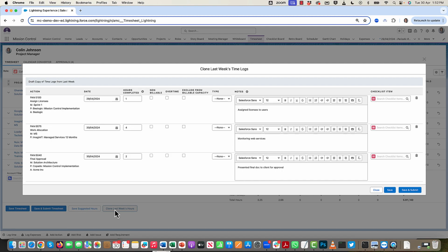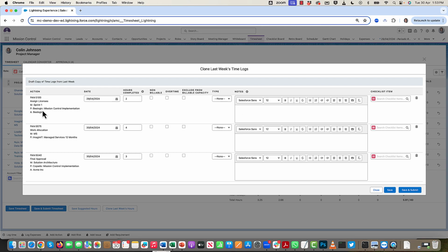So I want to have access to all of the actions here, but I want to be able to quickly remove the values so I can enter in new values. So what I can do here is just click on the X next to the hours completed, and that will clear out all of the hours, allowing me to go in and put my new hours that reflect what I've done this week. Same as the notes here. I can empty the notes across all fields and then go in and repopulate based on the work that I've done.